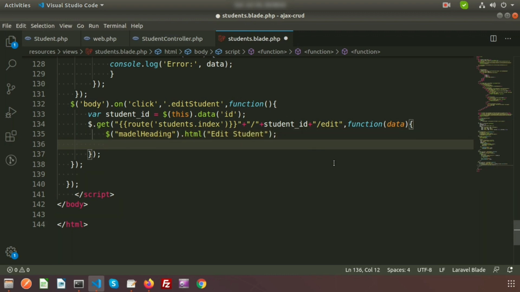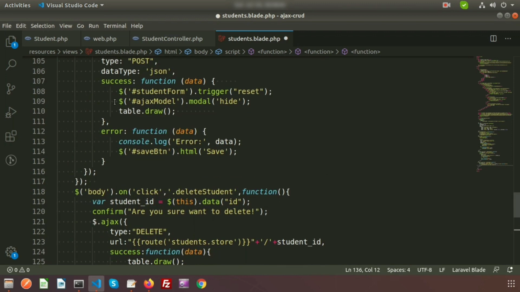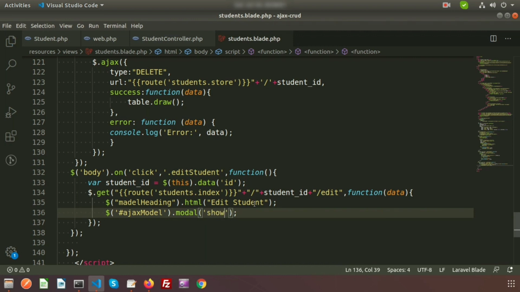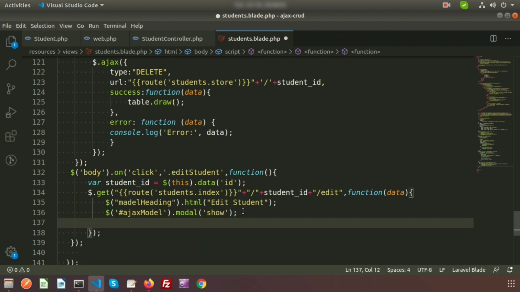and we'll open the modal, so just use the Ajax modal show, so right here show, and we'll display the records. So just three things we need: the student ID, name and email.